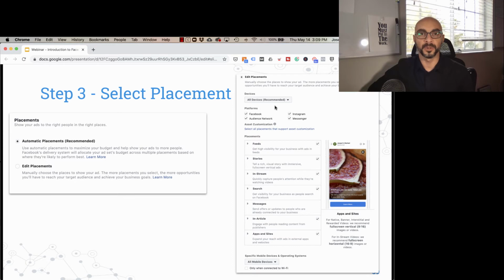If it shows it in an area and it doesn't perform well, it's going to stop showing it there. So it allows the AI to really do its own thing and put your ad in places where it's going to perform best. If you want to edit the placement, you can. There's a bunch of different options that you'll be provided, and you can select which ones you want to be in.